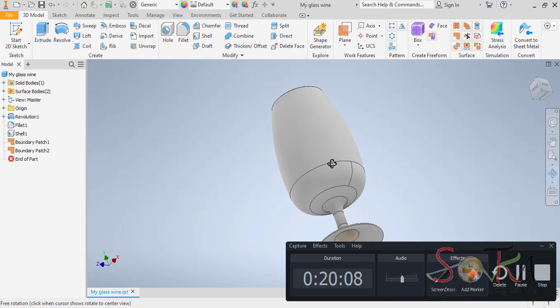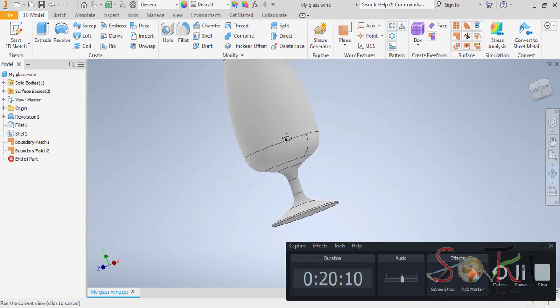Yeah, let me drag it that way. Now if you hover over this one, you can always see there it is. This is our browser. You can always check where the changes are and edit the changes from this part, where we started from the main sketch. As you can see, there it is. Come to the fillet, we shelled it, and we created the boundary patch 1 and 2 as it is. So this is our browser. You track your changes, you track your progress in each and every step that you're taking.